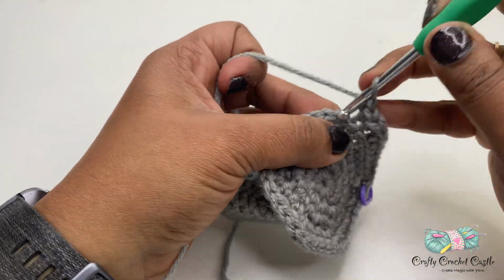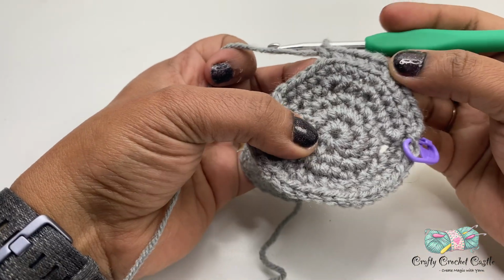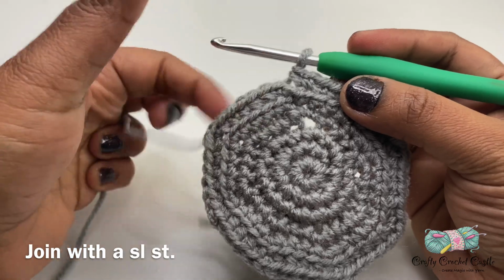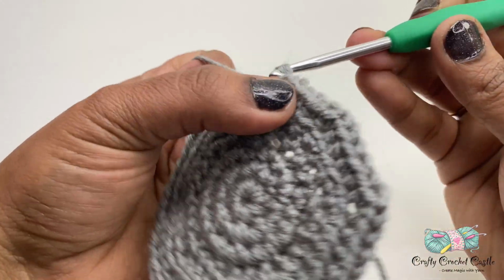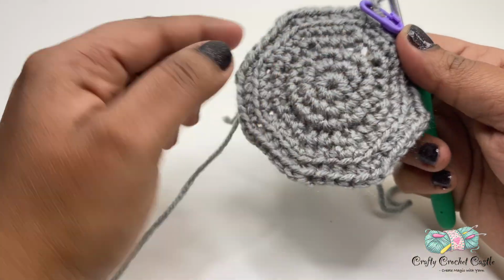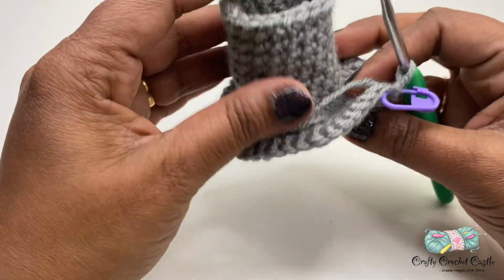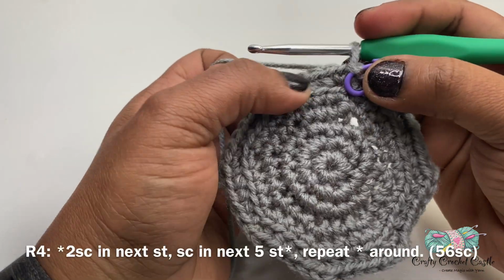This entire round will have a total of 48 single crochet, and I'll meet you after I complete round 3. At the end of round 3 I'm going to join at the top of the chain 1 over here using a slip stitch. So here we have formed the base, and this ridge separates the sides to the base, and we have the cabin inside. Now let's begin working on round 4.